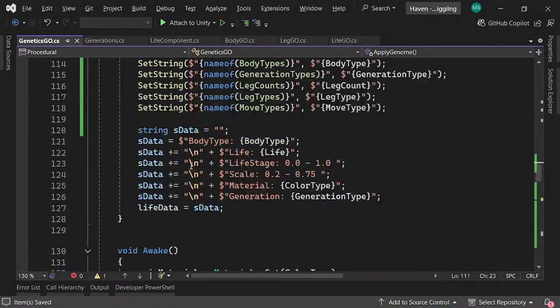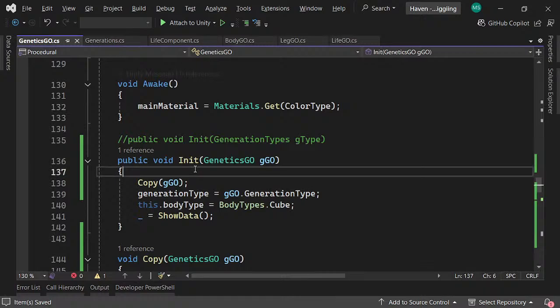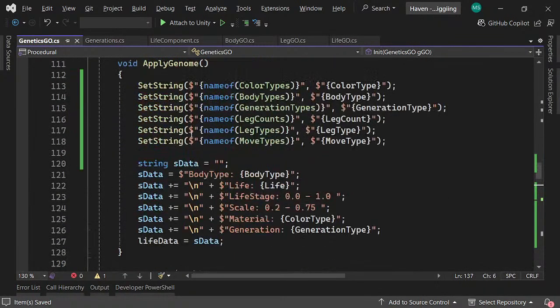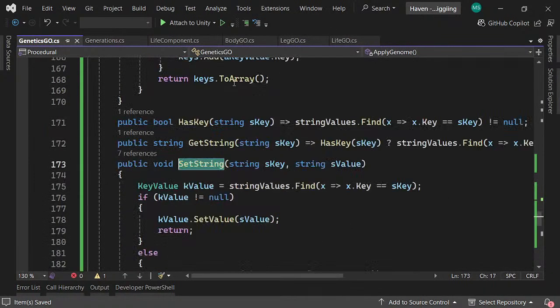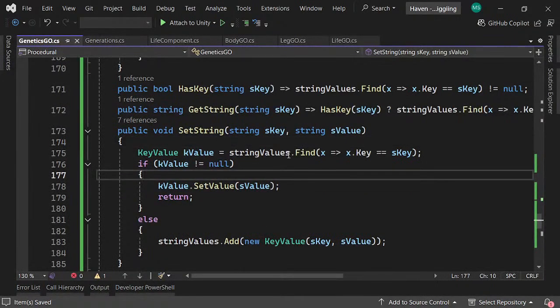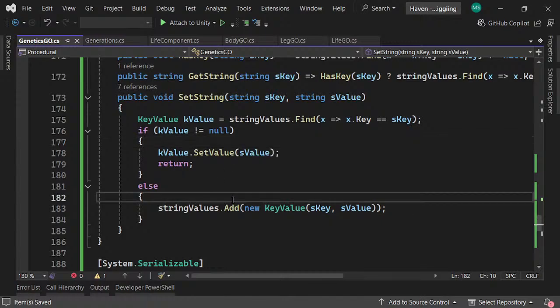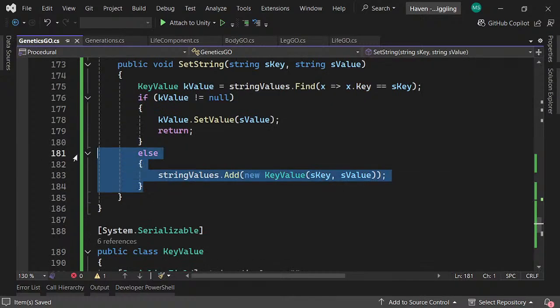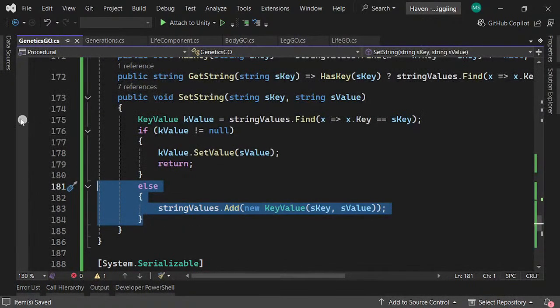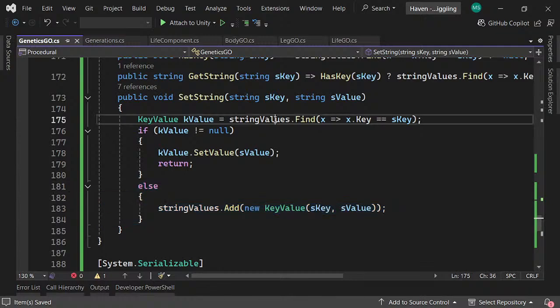So on the set string, my set string should be doing this correctly, right? I'm trying to get the key value based on the find. If the find is not equal to, oh no, this is only if the find equals null, then I set the value, else. Hmm.